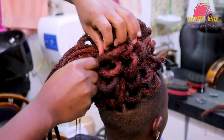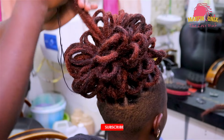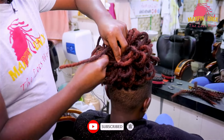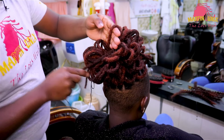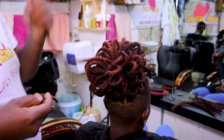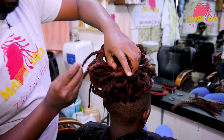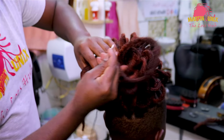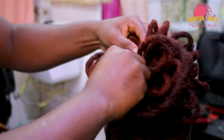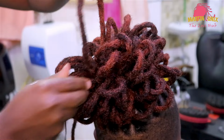So I'm going to take you through the styling process. I'm remaining with 3 strands. And I'm going to show you another way of doing it, guys, apart from rolling the strands around your fingers. Now this time round, I'm going to pick the tip that way. Insert your tip where you see a gap that way. Then you pull your thread that way. You see?